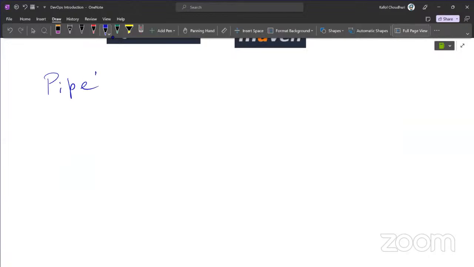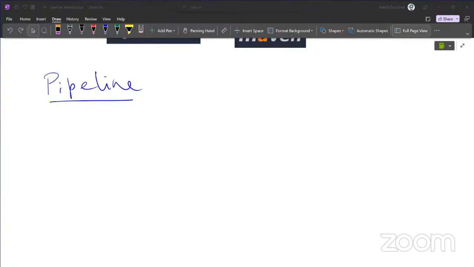This is called a pipeline, which means one thing after the other will happen automatically. You should be able to create a pipeline in DevOps. Let me actually show it in pictures.